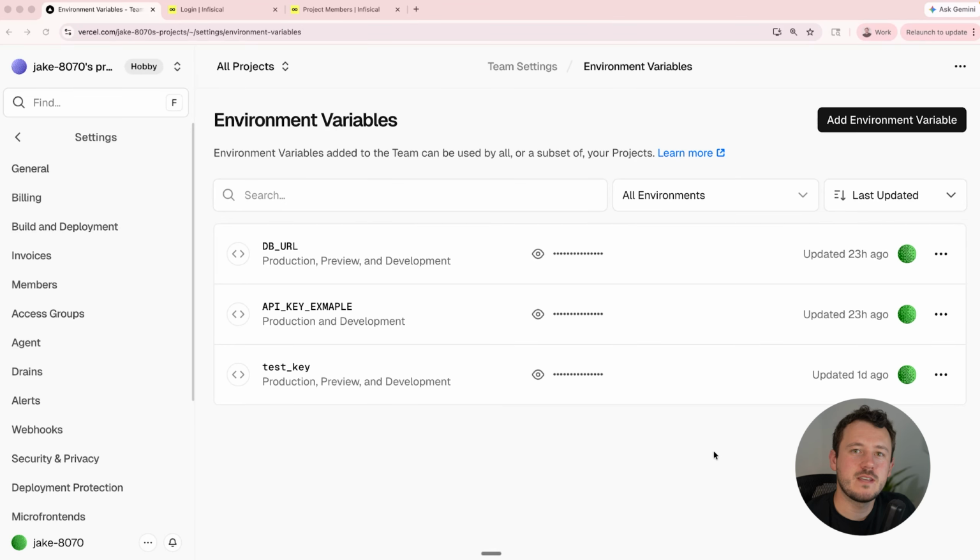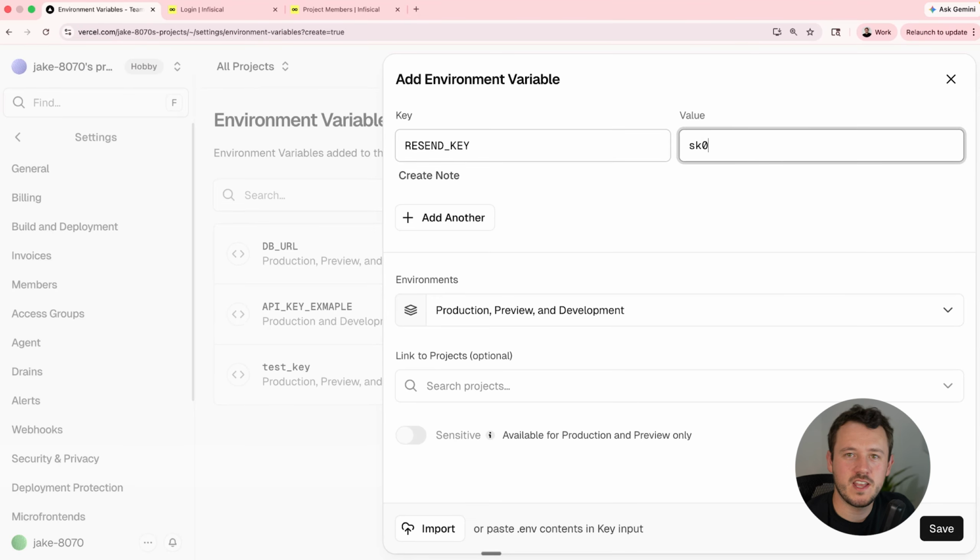Every Vercel project has environment variables. And if you're like most teams, you're probably going into the Vercel dashboard and managing them there. You're typing them in by hand, project by project, environment by environment. And every time someone rotates a key, you're back in this Vercel dashboard doing it all over again. Today, we'll look at a better way of managing environment variables.